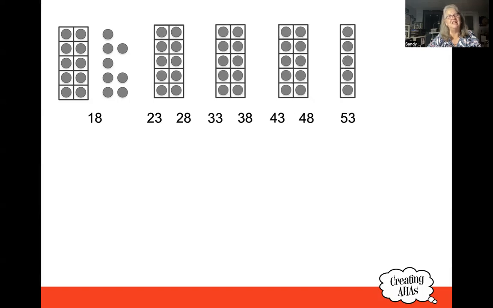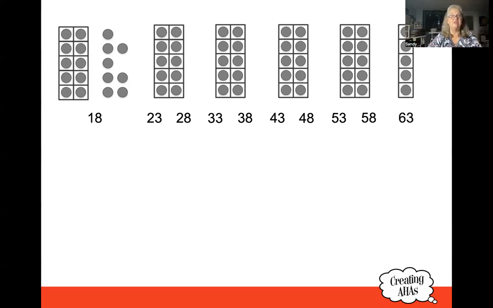Now you know what's coming next. We're going to ask your children to look at it and what patterns do they notice? What do they see? And notice how the tens place is similar to counting by tens. That's going to increase by 1 each time, but as we go across, right? But the ones place alternates between 2 different digits, right? That halfway point, and then back on 10 more. Halfway between, 10 more. So you have the 23, 28, 33, 38. And we want your children to see the pattern, but also hear it when they're saying it.